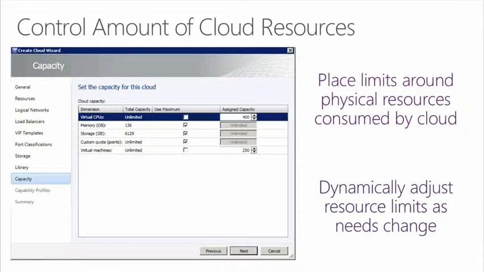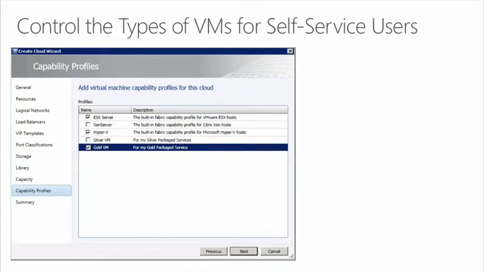And that's the nice thing about clouds, is that they're able to give you that dynamic flexibility where I can set those caps and then I can adjust them as needed. I can over allocate, as we talked about earlier, and I can fully utilize the resources that I have available to me.